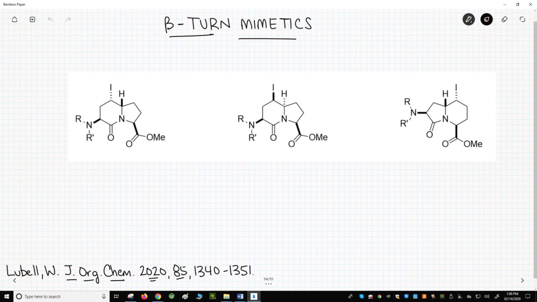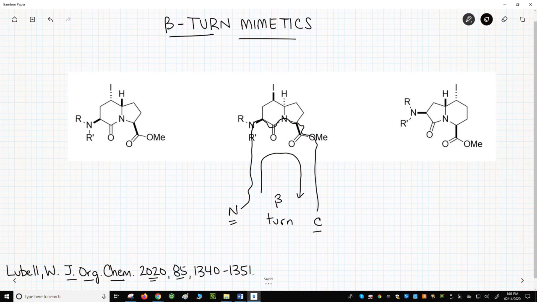The Lubell group used this transannular cyclisation to prepare a number of different structures that are slightly different in terms of the skeleton and stereochemistry. Molecules like these can be incorporated into proteins. So the protein backbone, here's our N-terminus, passes through the small molecule onto the C-terminus. These small molecules force the protein into a turn, which is called a beta turn. This is a protein conformation. These molecules are tools that influence protein conformations, build disease understanding, and can assist in drug discovery.